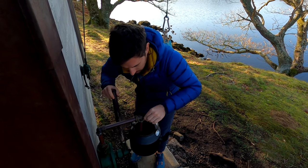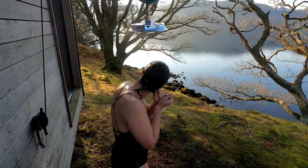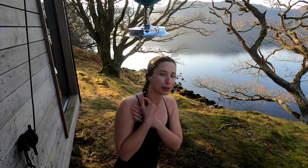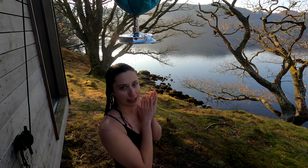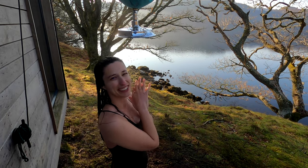Good morning everybody! It's our last morning in the bothy and it's another beautiful sunrise — we've been so lucky with the weather. It's so calm and peaceful; we can hear a woodpecker across the loch and all the birds are singing. Hannah's having an outdoor shower and I'm going to have one after her. We check out by 10:30 and then head off to a new location. The shower this morning was so good — watching the sunrise with a misty, colourful sky. I was up early taking lots of pictures.